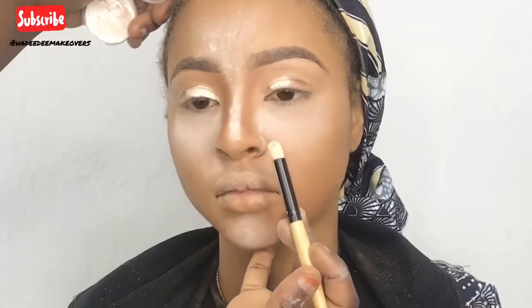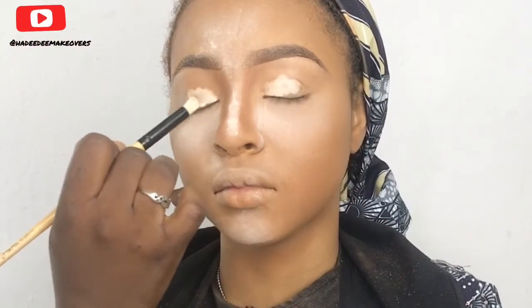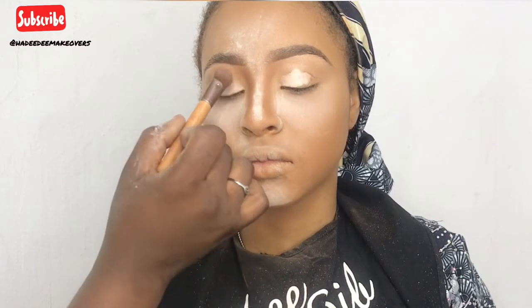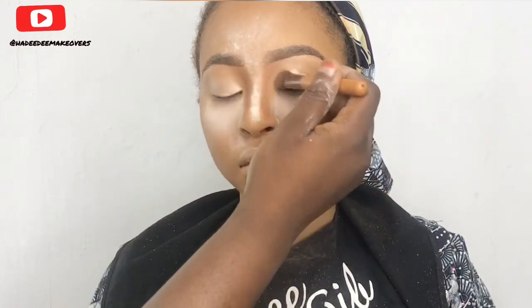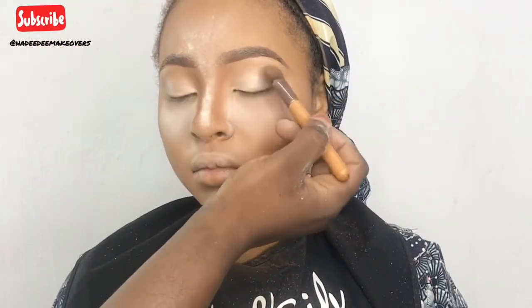Using the Benai Eye Primer Clown White, I'll be applying that all over her crease and blending that out. We don't want to make it too heavy, and we don't want it to be too light. You know, it's a casual makeup, so I'll be doing something very simple and nice.